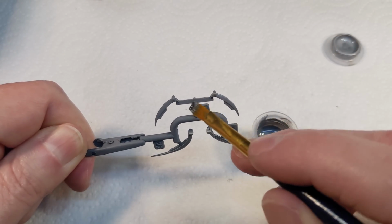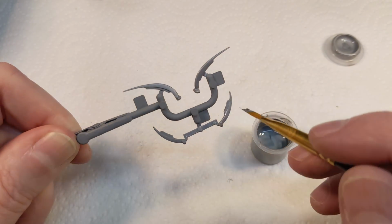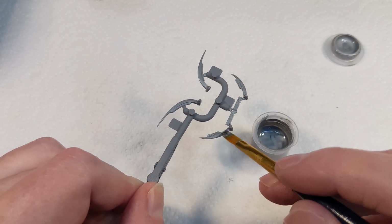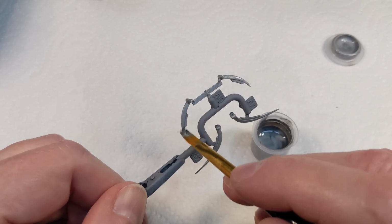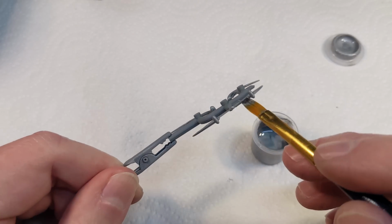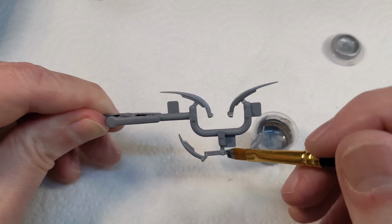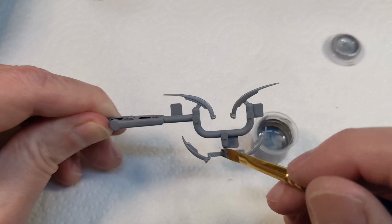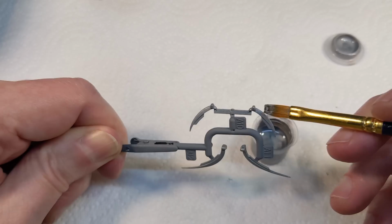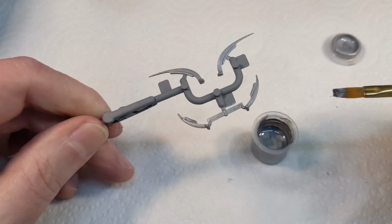Because the other thing I want to do as well, once this is dry, is hit this with some gloss lacquer as well, just to try and make it shiny. Although one thing you find with a lot of silver paints is they do have a tendency to go grey when you lacquer them, which is kind of annoying. But right, that's not too bad.